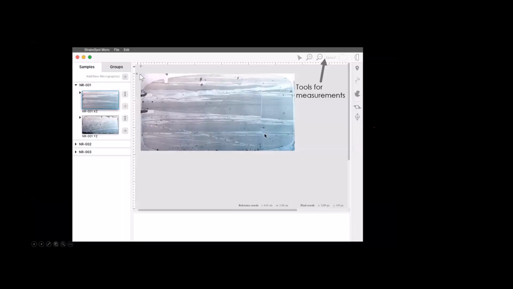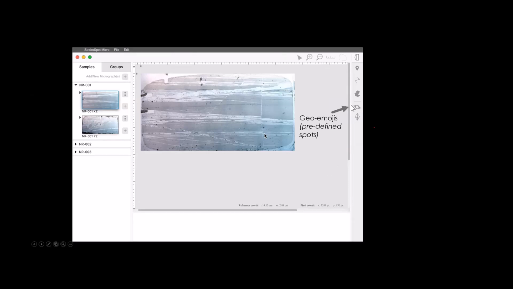One of the big things that we're moving towards is when we upload our reference photomicrograph, we can put in our orientation data so that we have a reference coordinate system that we can directly compare different features and the sizes of them and their orientations across different scales. That's being coded up now. In the top right-hand corner, we have all these tools for measurements. This ruler will be dynamic, so as you zoom in and out, the scale will change, and it'll show the reference coordinate system as well as the pixel coordinate system across every image.